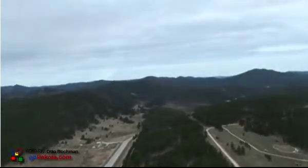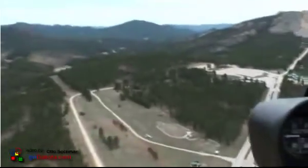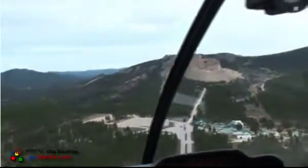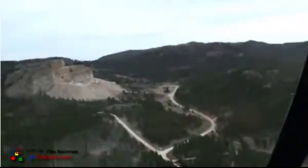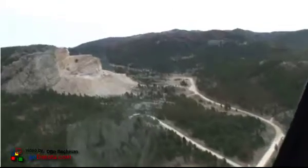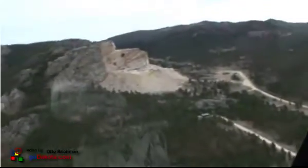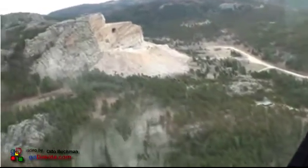It should be noted also, we were a little pressed for time. We had to take this tour earlier in the morning. It was kind of cloudy. My suggestion would be, if you're going to take pictures and or video, you would want to go closer to the middle of the day when the sun is the highest in the sky, so that you don't get the shadows on the glass of the helicopter. When we went, it was a little bit cloudy, like I say, and it was earlier in the day, so you get a little bit of glare on the glass.